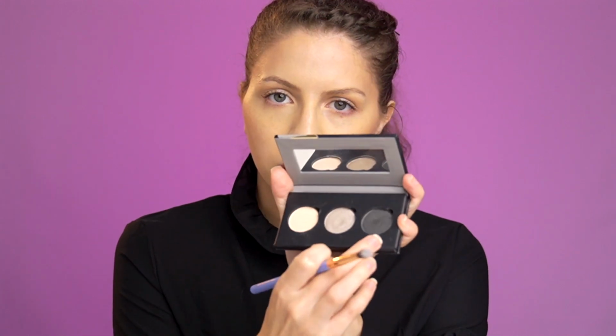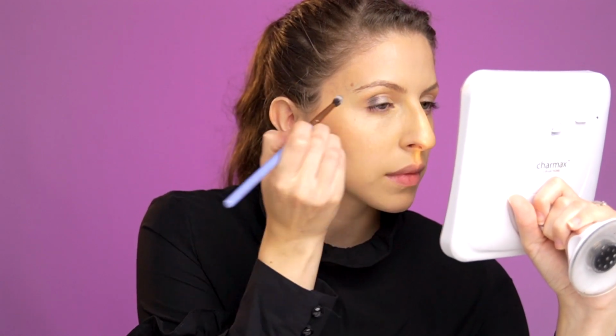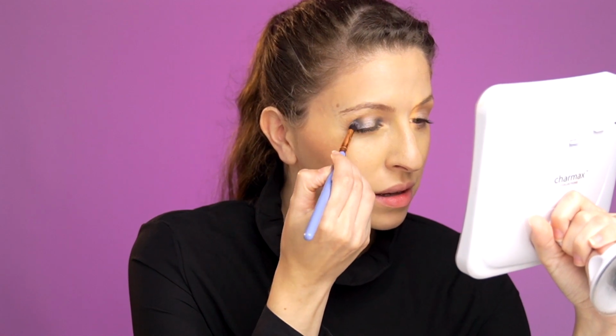Then I'm going to take a smaller brush. And I'm going to take the black color, charcoal. Yeah, I think it's more black, but I'm not sure. But yeah, just the dark color, and I'm gonna start placing this on the outer and inner corner of my lids. And I'm gonna be careful not to get it too in my tear duct area because I know it'll really look muddy and more like I have a black eye probably. Which is, no one wants a black eye at their Christmas party or holiday party, you know? I don't think that's ideal for anybody.